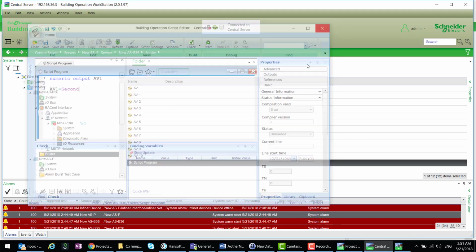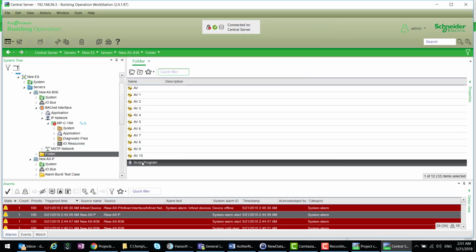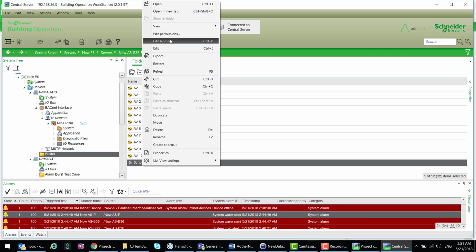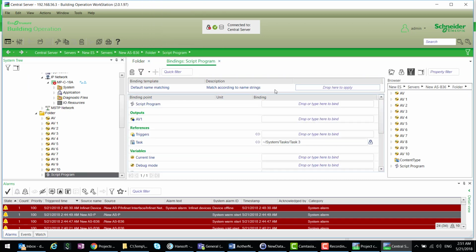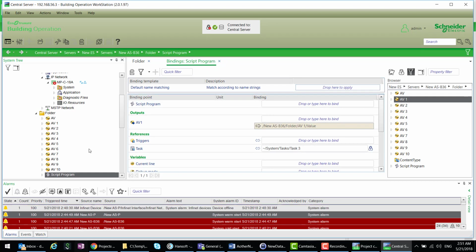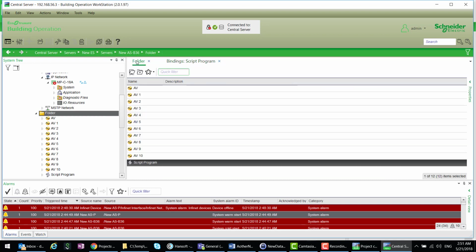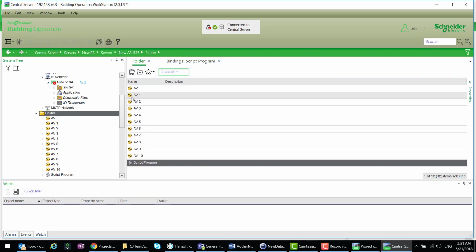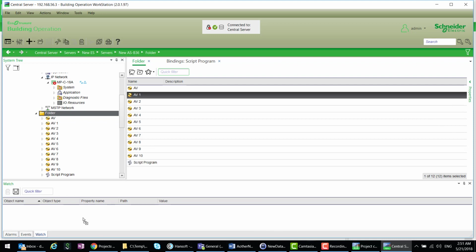We'll close the editor, go back to the script program, edit the bindings, bind AV1 as the output to that script program, save it. And now I'm going to go back to my folder here and I'm going to look at the watch window and I'm going to pull AV1 down into the watch window and I'm going to see that it's just sitting there at 0.